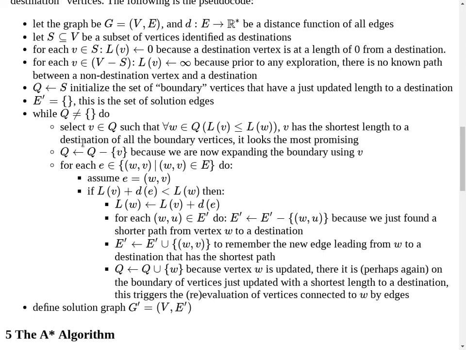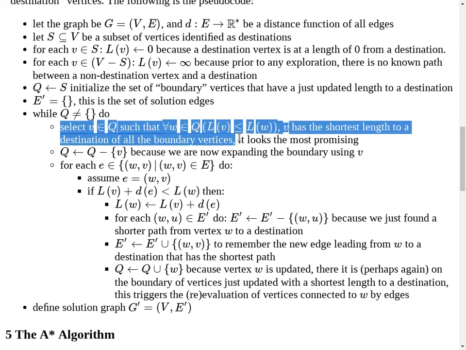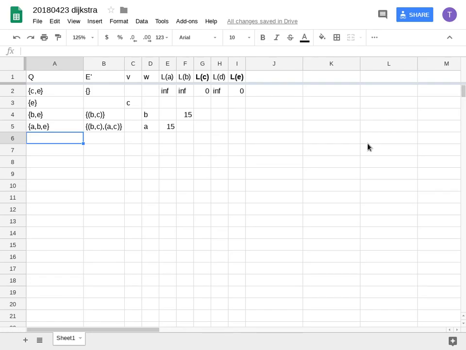So since we are not done, we have to go through the selection process. In other words, we choose one vertex out of Q that has the least L value, because that looks the most promising. Okay, so at this point, which one looks the most promising to you? Yep, because when you look at this, you can look at C and go like, but C still has a value of 0, but vertex C is not even in Q. We only want to consider the elements in Q and ask which one of the elements in Q has the least L value, and E is the one that has the least value.